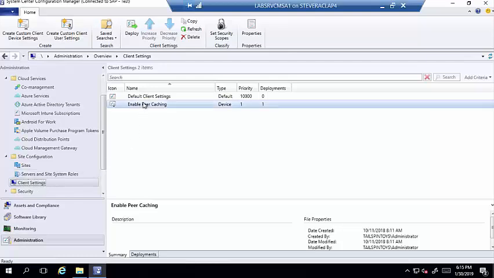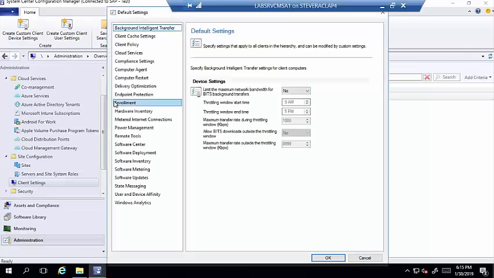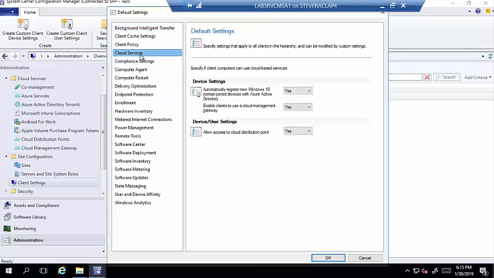In client settings, there is a particular setting for this. If I go in and configure under cloud services, I can decide whether or not a client is able to get access. With this, allow access to cloud distribution point. By default, that is turned on. We talked about one of the controls that you have being client settings.